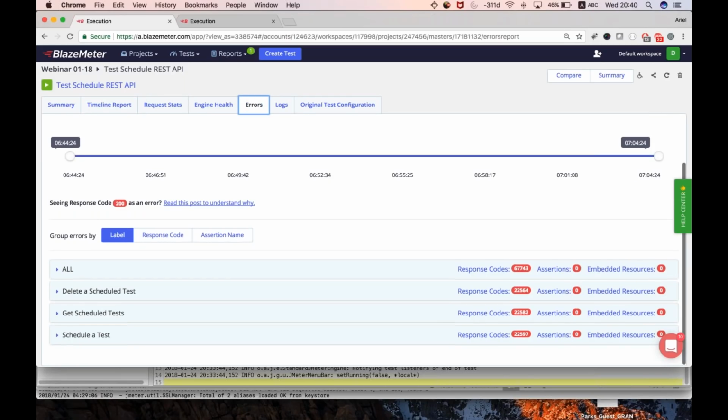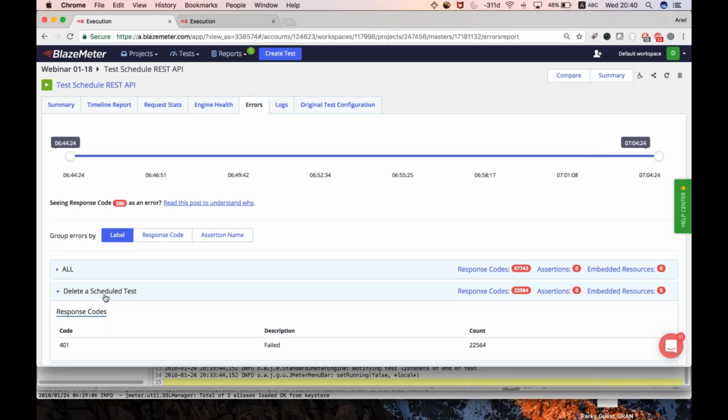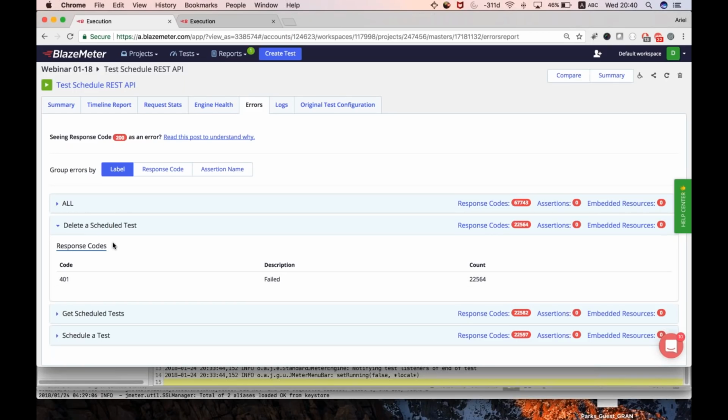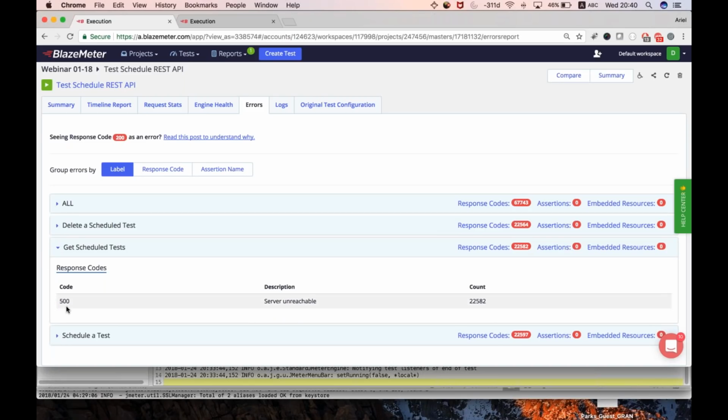Errors. In the errors, I can see very easily how many errors I had and what type of errors. So I can choose to see it by label or by response code. So if I go to a label, I open a specific label and I see that delete schedule test had 441 this amount of times with this description, and get schedule test had 500, which is server unreachable, and 200 and 2,000 something.